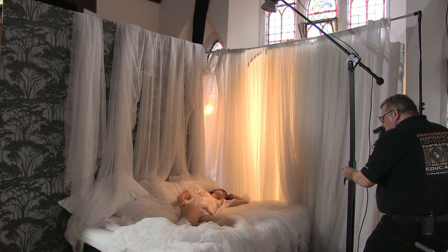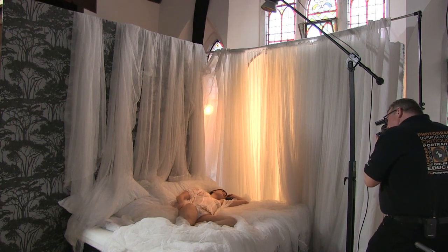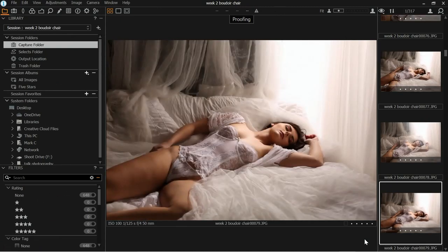Raise this knee up just a touch more. That's lovely. And open that other knee out just a bit. That's gorgeous there. Let's do it. Keep it. So there's our first shot. Okay, there's no light really flaring into it.